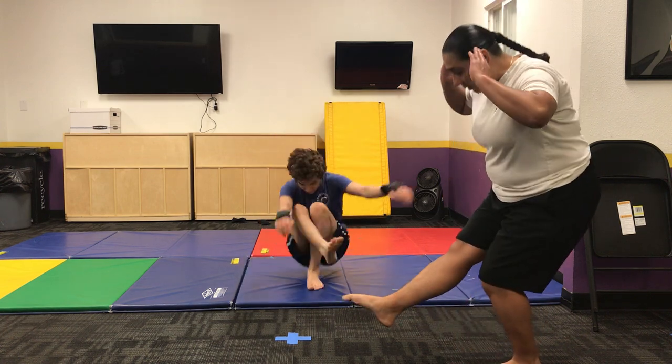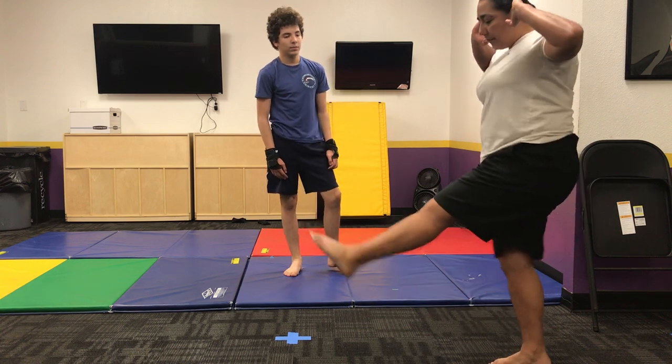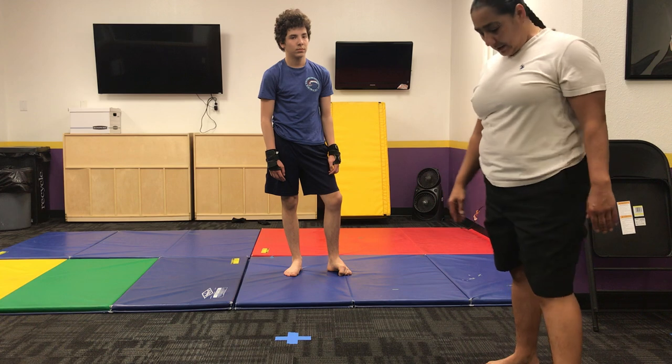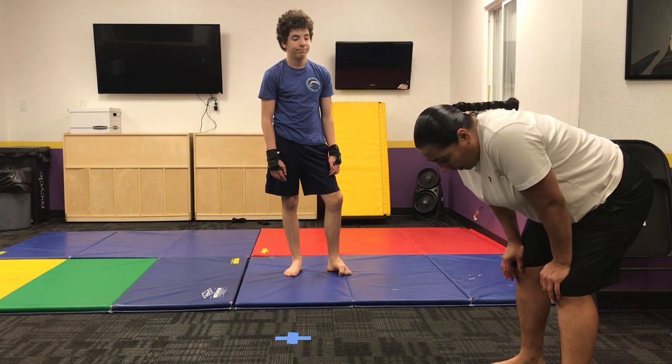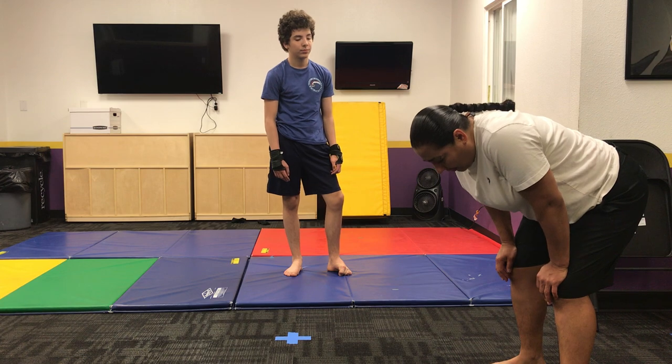So again, if you did it really good, you'd be able to keep that leg here as you're standing up from the candlestick. Keep working on that. That's a really, really good exercise. All right. Okay. Next exercise.